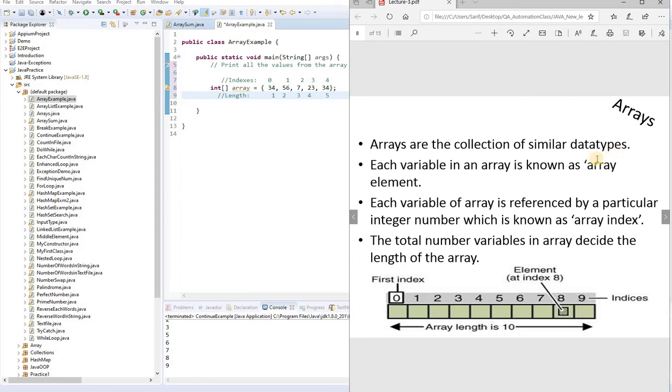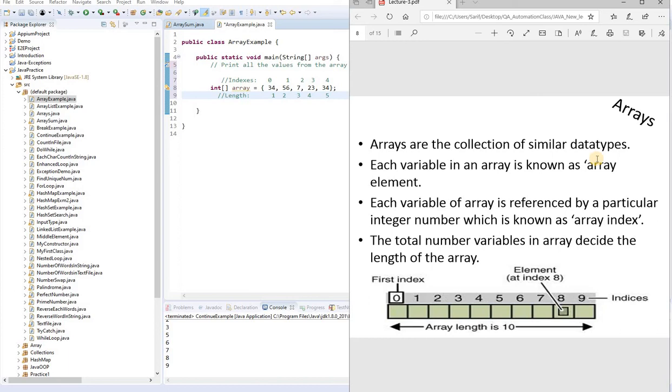Say we have a very basic fundamental concept, like when you have any data, like 5, an integer. If you want to store the data, we have to put that data in a variable, say variable A. So you are assigning 5 to variable A to hold that data, and it will save the data to our Java virtual memory, or in the heap. Similarly, when you have a number of data and you want to hold them in a single variable, that time we can use an array.